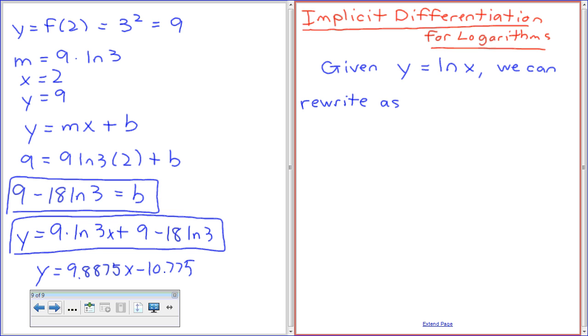Okay, if I give you y equals ln x, in logarithmic form, what does y equals ln x mean the same as? What does ln mean the same as? Log base e. Yeah. So this is the same as y equals log base e of x, which is good. Now here's the aha moment. What is this in exponential form? Somebody write that in exponential form for me, please.